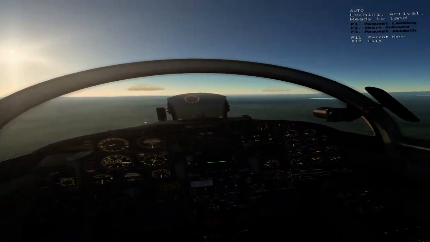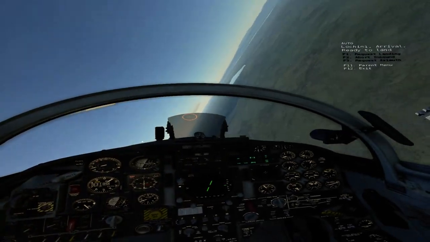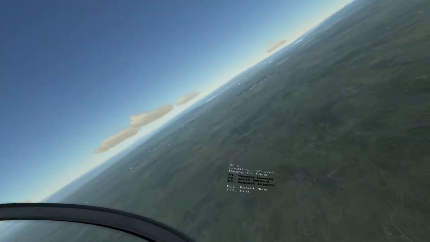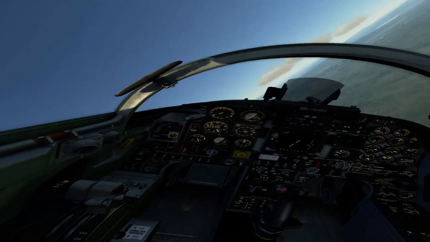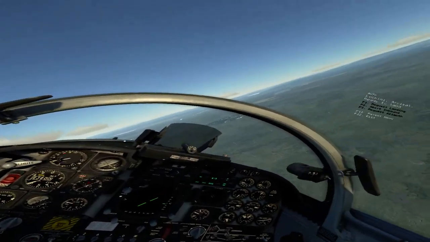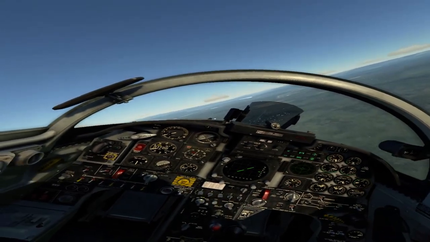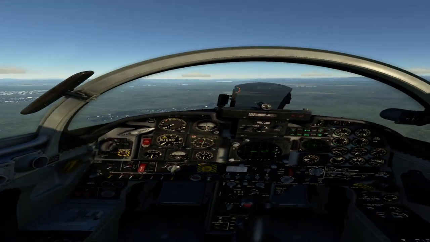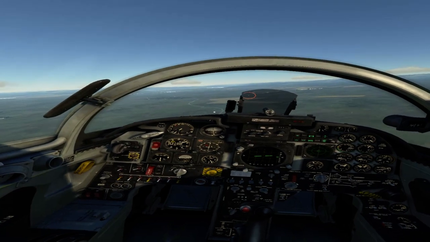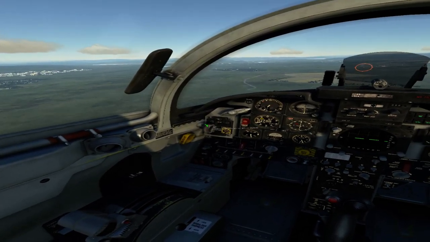Right, I'm going to turn onto the runway. Let's do a nice sharp turn. There we go. Okay, throttling back. My flaps are on automatic, so hopefully it's going to figure out that I'm going to be coming in for a landing. Drop my gear. Probably a bit on the fast side for dropping landing gear, but still.